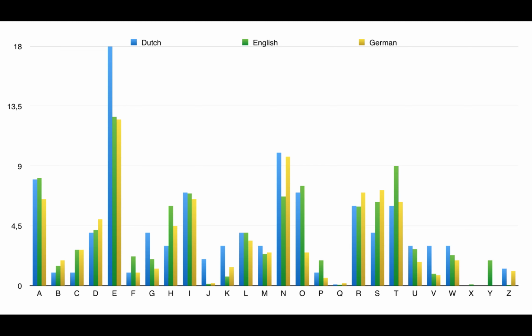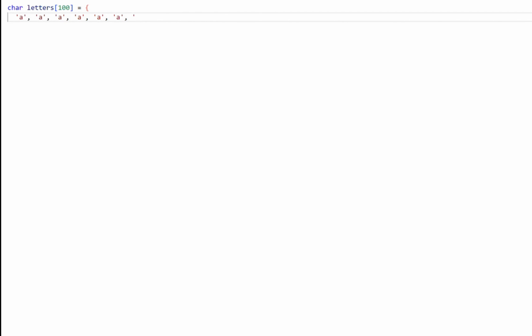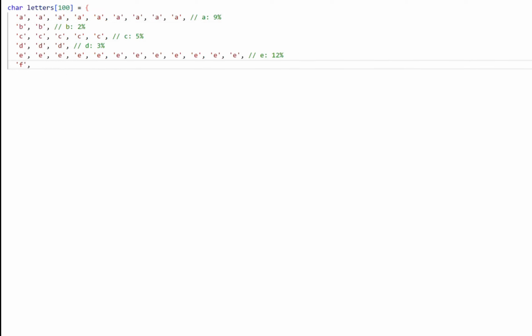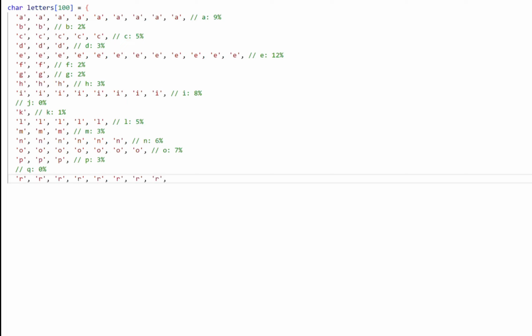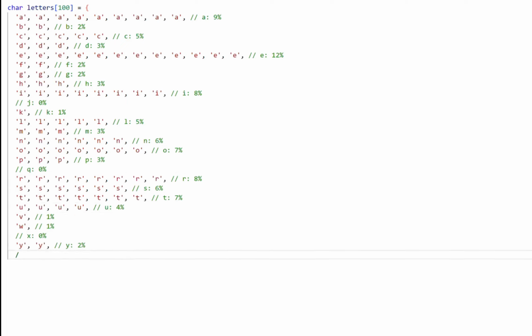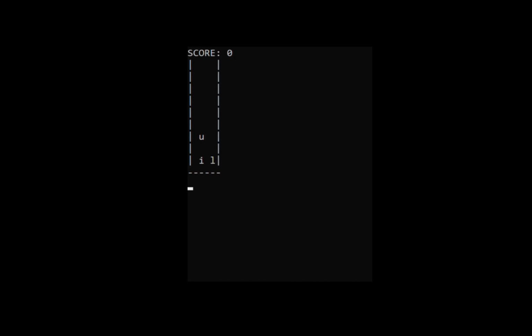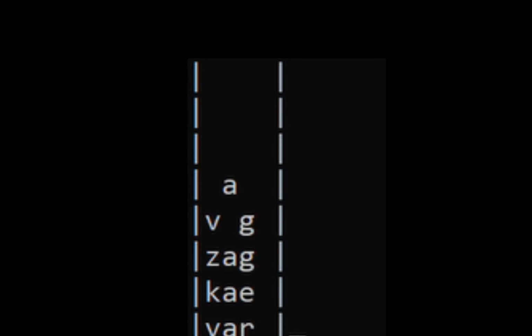Instead, I found online the frequencies that letters show up in the English language by percentage, and made a 100 character array which contains the alphabet in these proportions. So, for example, there are 9 A's because A basically comes up about 9% of the time. This was so much better and made it a lot easier to actually play. There are still a ton of bugs, but for a quick draft, it isn't bad.